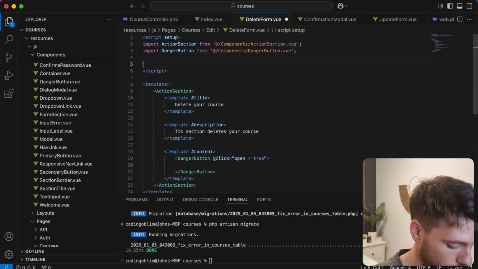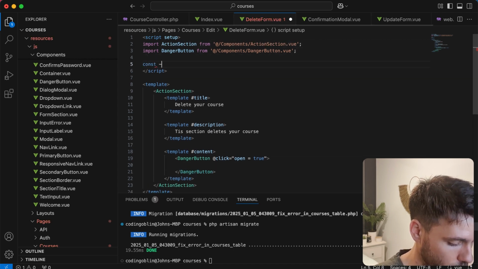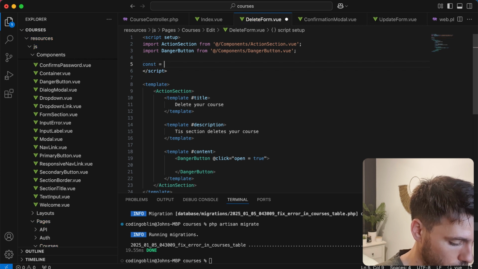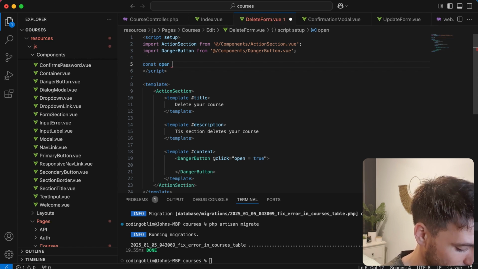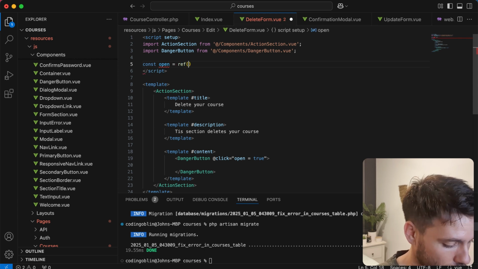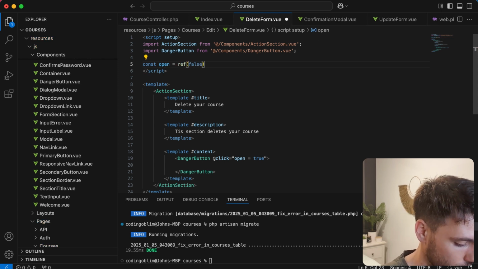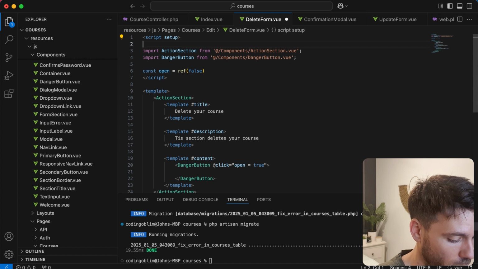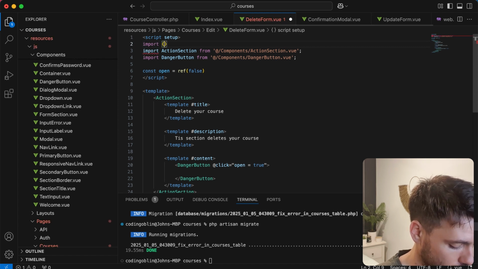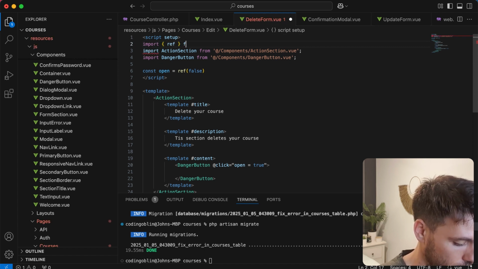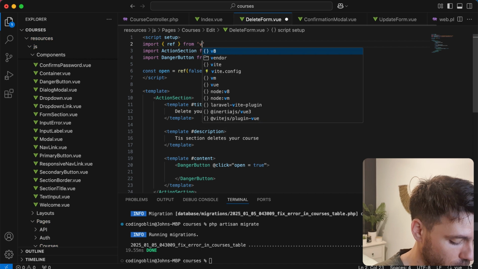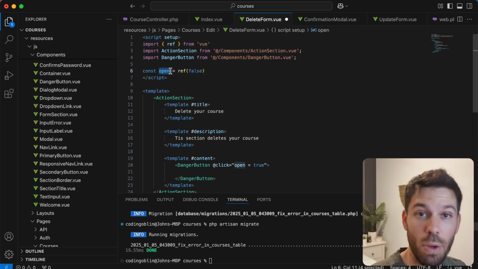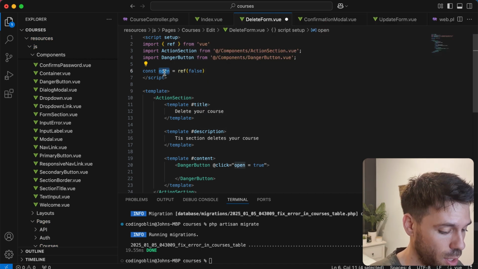We say const open equals ref false. So we're creating a ref, and we need to import it: import ref from vue. That will allow us to change the value of open.